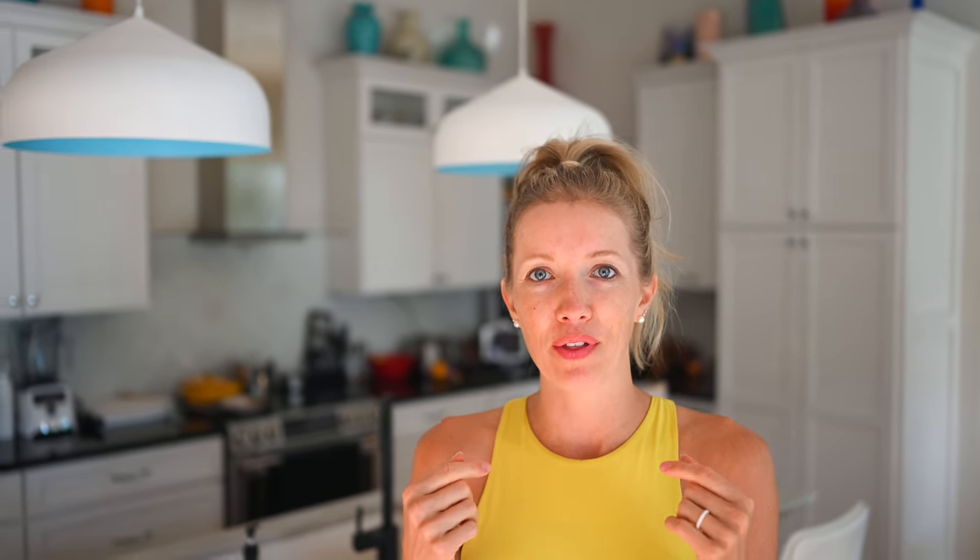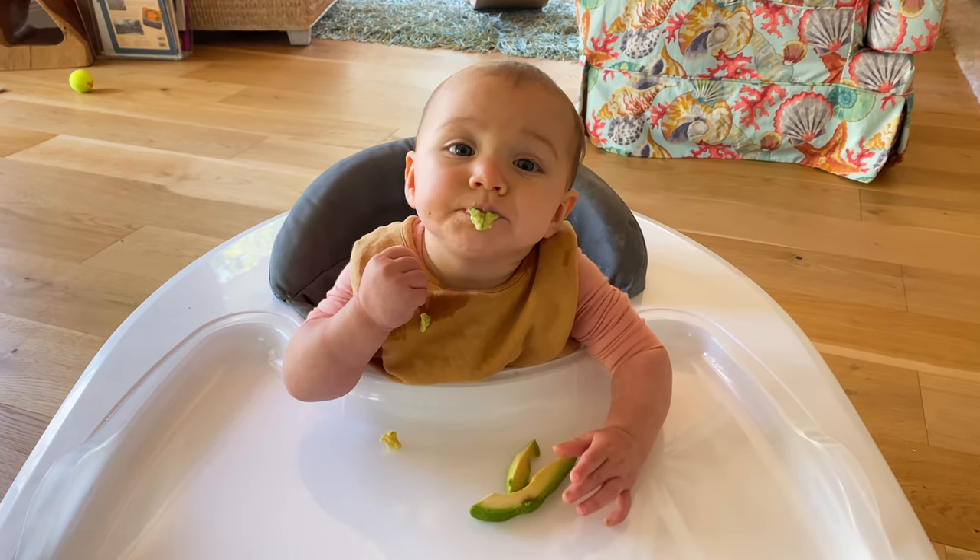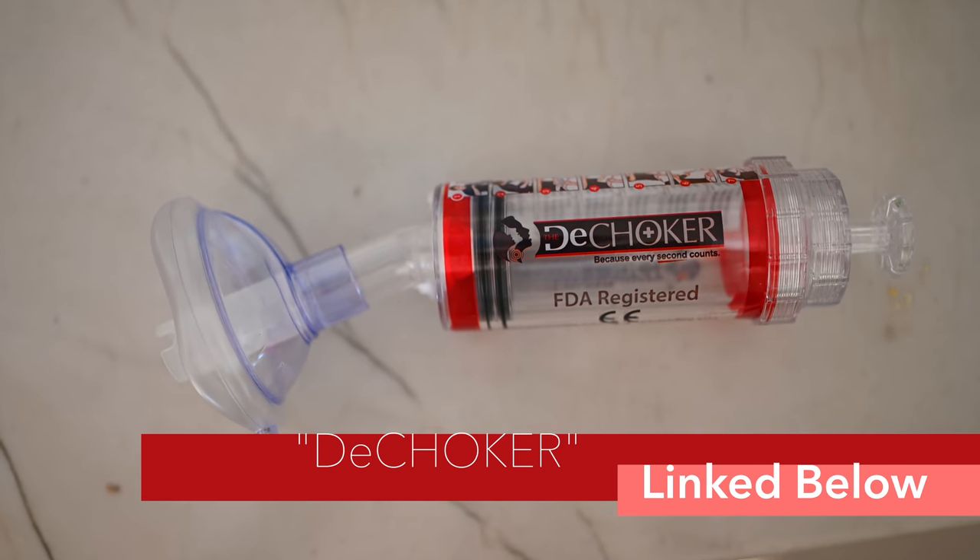The other common concern is whether baby is choking or just gagging. Baby will gag on many foods, especially when getting started, because the sensation of solid food going down the throat is completely new. Baby's gag reflex is in their mouth, so their tongue will often push solid hard foods out when they can't swallow it. Don't freak out — there is no science or studies showing that baby-led weaning puts your baby at higher risk for choking. In fact, some say it gives them less risk. We found a tool called the de-choker on Amazon that we keep in our household and travel with just in case. One last rule of thumb: if an item is round and can fit in your fingers, it's best to quarter it — slice grapes or quarter a cucumber into long finger-shaped sticks.